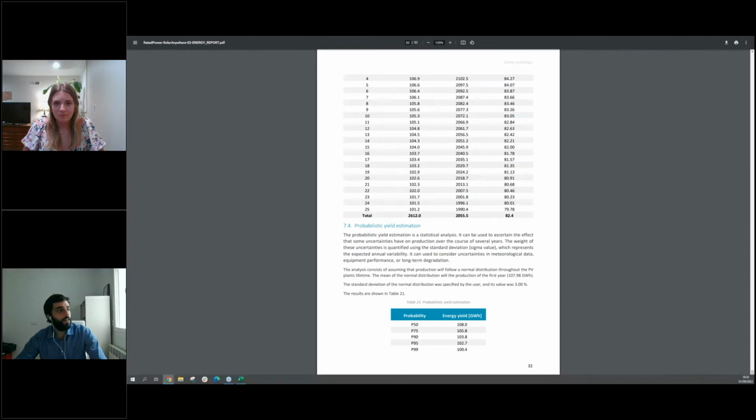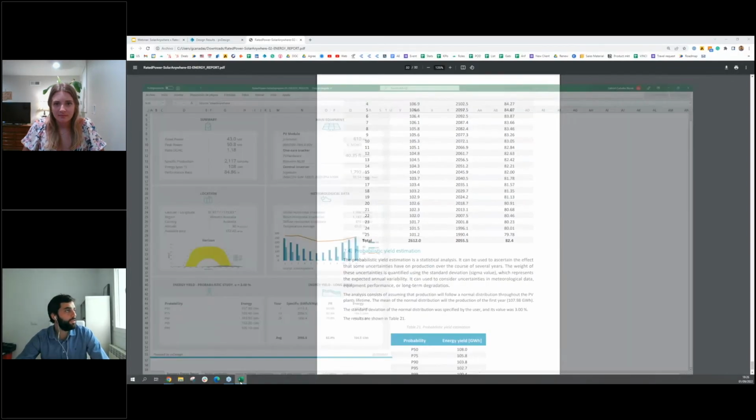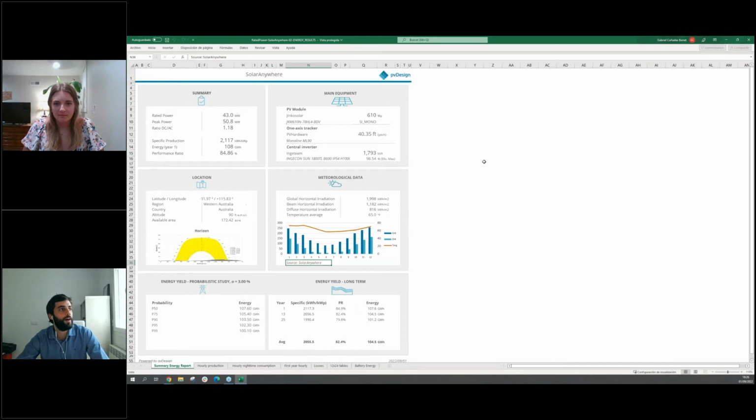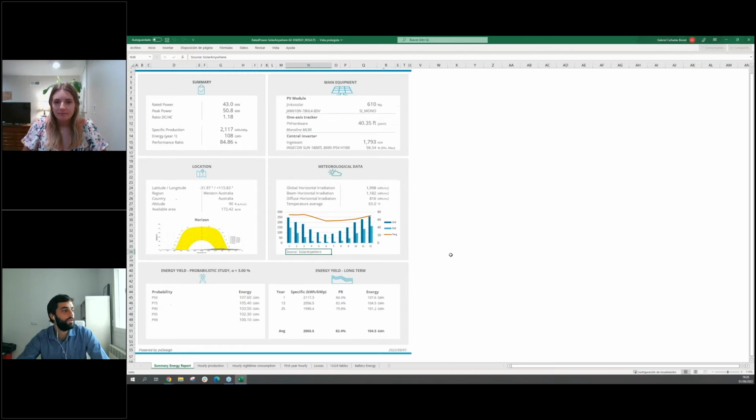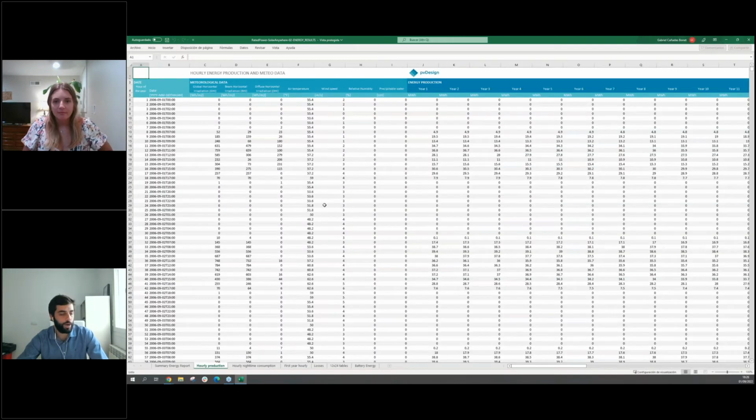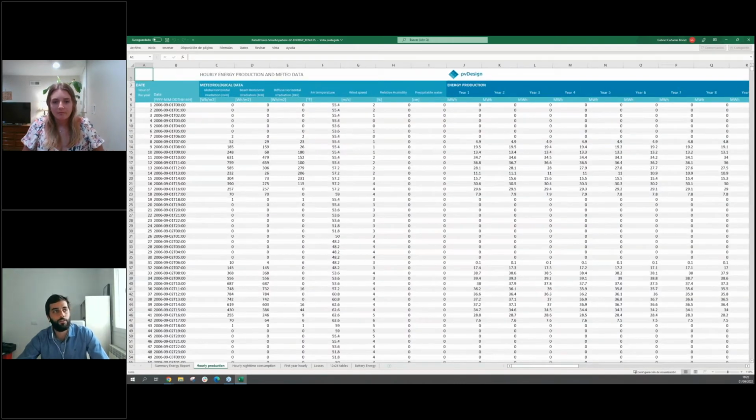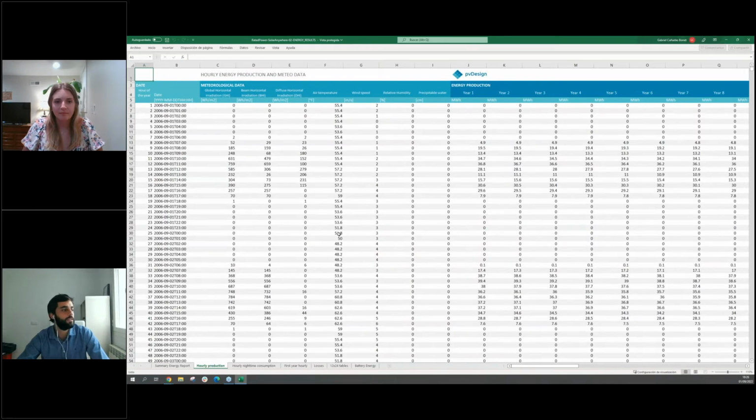Additionally, let me just open the energy yield results. So this would be the file with my 8760 tables and my hourly production. Here in the first tab, I would have a summary of my project. So you can see we're using Solar Anywhere source. Then we'd have my hourly production for every hour of the number of years that I've decided to simulate.